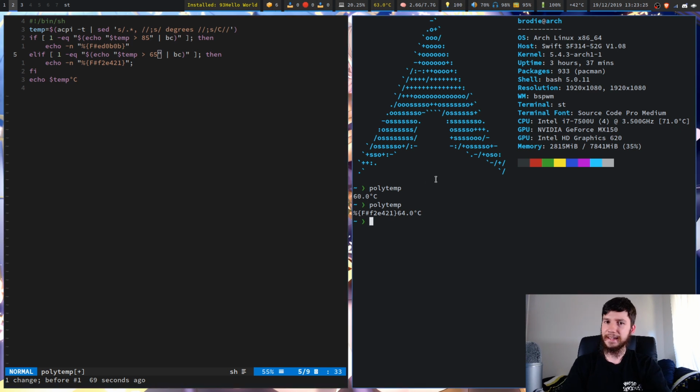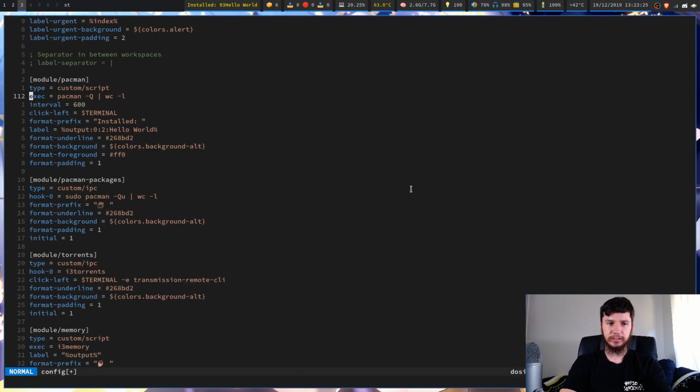So I think that might be pretty much everything for just general Polybar scripts. I'm going to do a separate video on configuring Polybar, and I want to do an entire video on IPC, because IPC is really cool and it can get complicated very quickly if you don't really look at it properly. But I don't know, I think I prefer it to the way that i3blocks does it, but I'm still deciding how I feel about it.